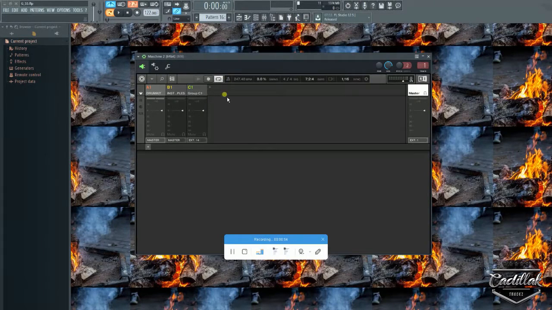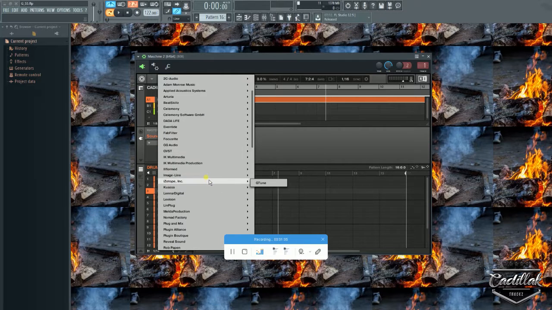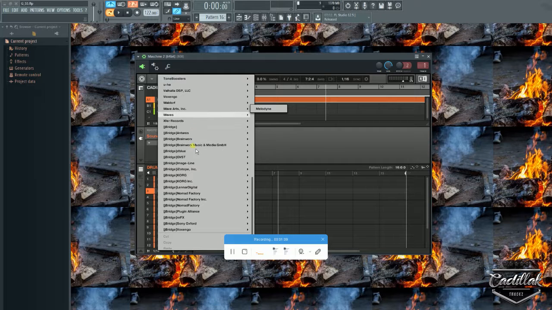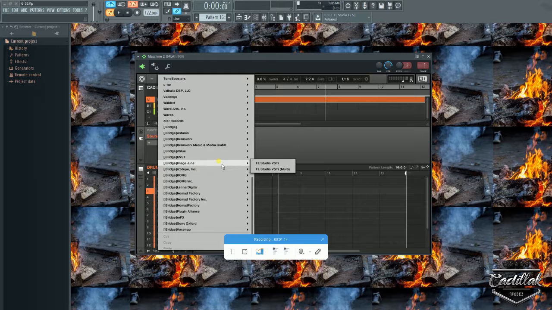If I click on my machine right here, then I go to my plugins. The list will pop down right here when I get to it. All right, here it goes. And you can see these are my plugins, and then you can see it'll go down here to the bottom, and then it has all these J-Bridge plugins. These are all plugins that would not have loaded up into the 64-bit Fruity Loops.